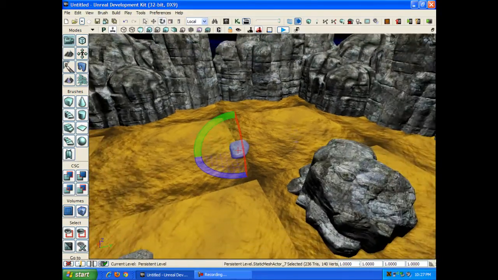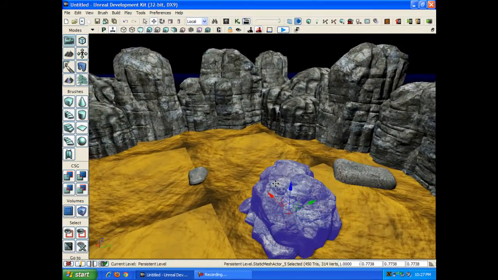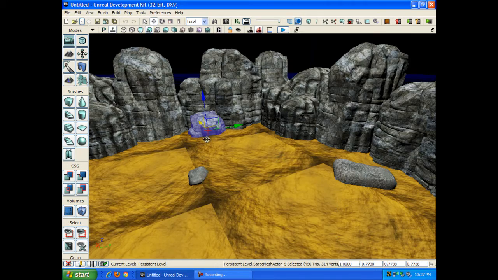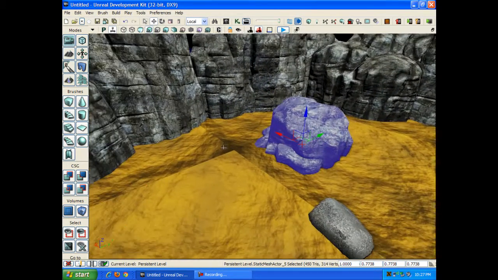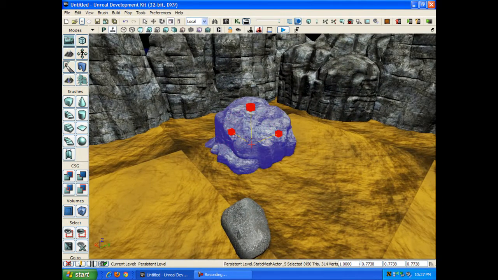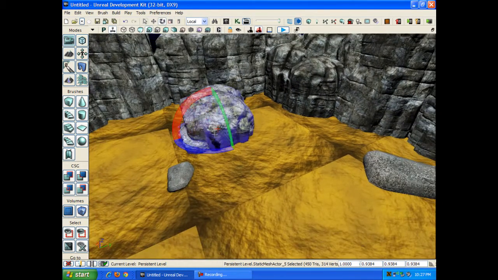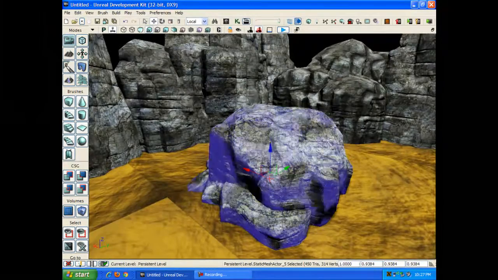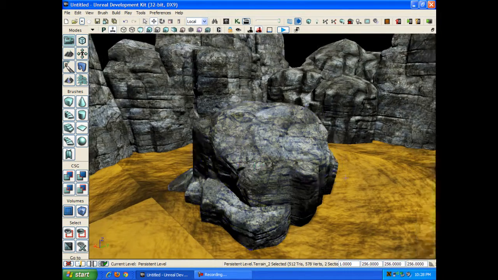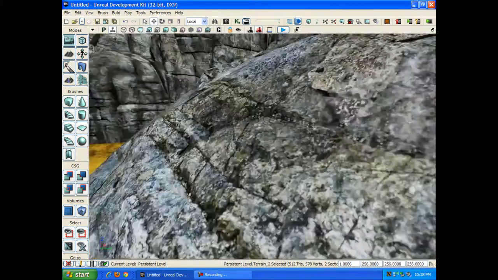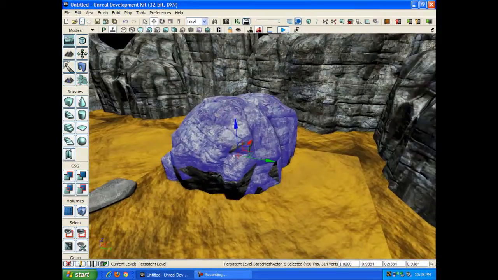And since it does that, it makes it look really bad, and even in game it looks like that, so not exactly good. The way to fix that is to move it, basically. That's all you gotta do. Move it away or above, stuff like that. And you see this, and you just pop it up, and then there you go. Not all of them work this way, but some will.